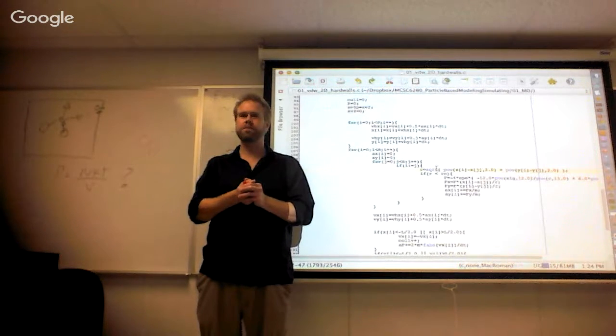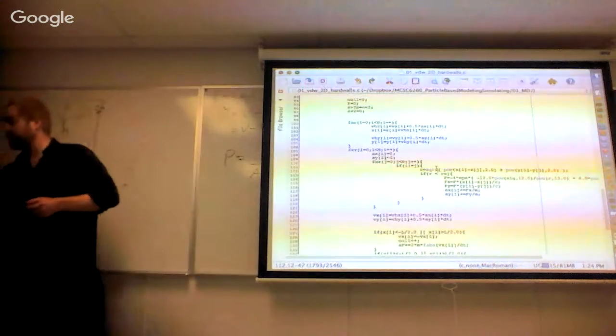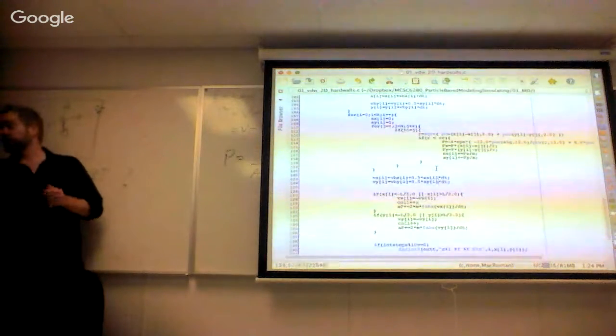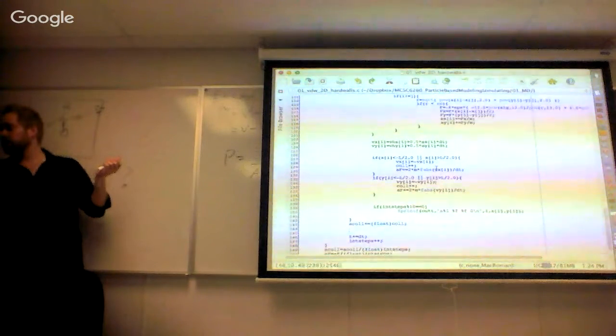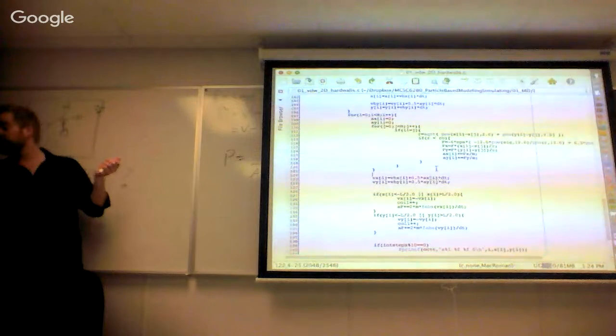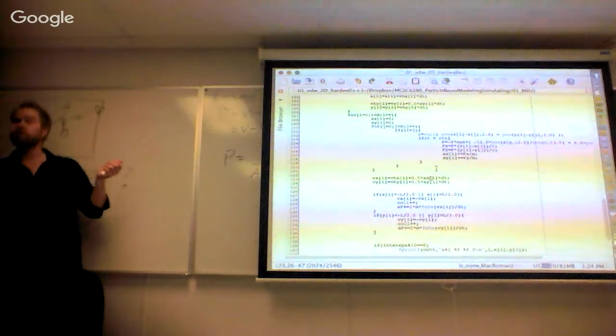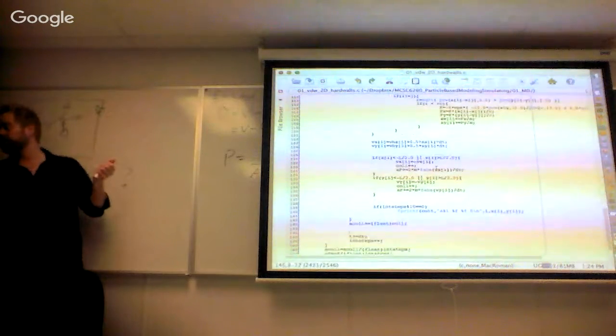Cool? Is this code okay with everybody? Okay? So that's really all there is to it. Then I just have to do the rest of the algorithm, right? I update the velocity, and yeah, so here I get the positions from the half velocity. I go through, calculate the acceleration with the new positions, and then finally I calculate the velocity. Okay? This is just the velocity Verlet algorithm.